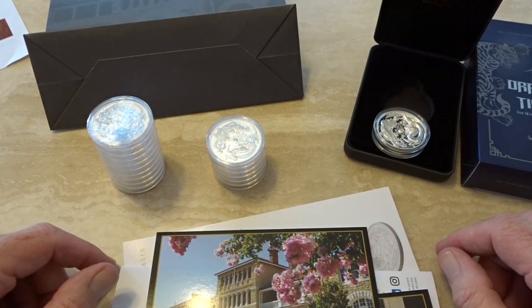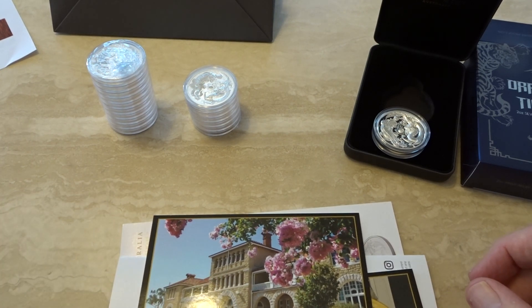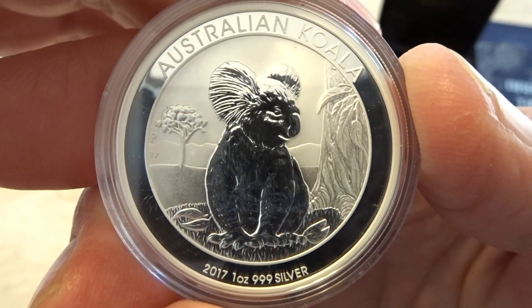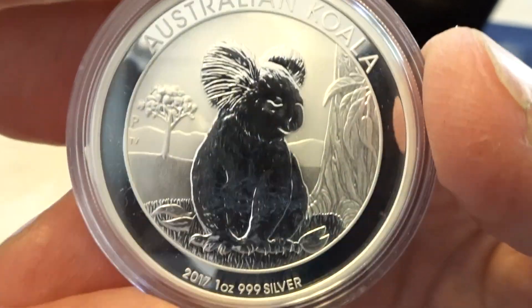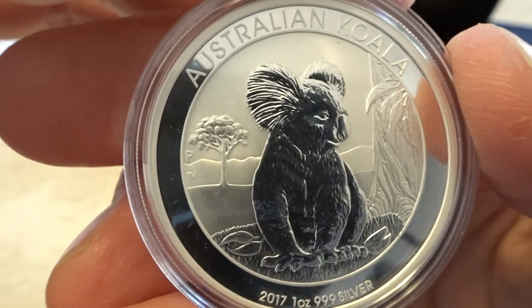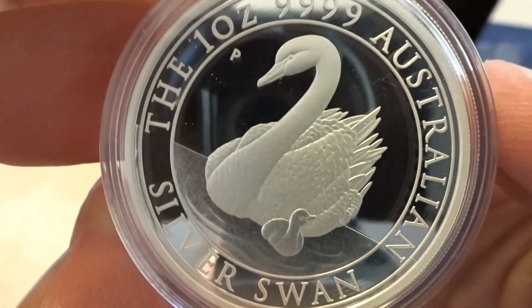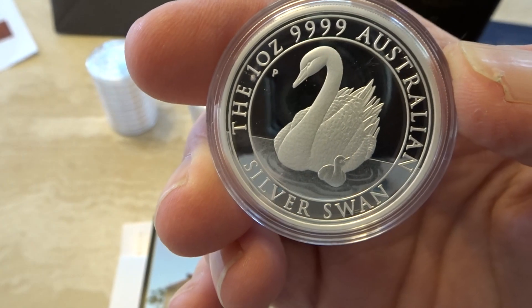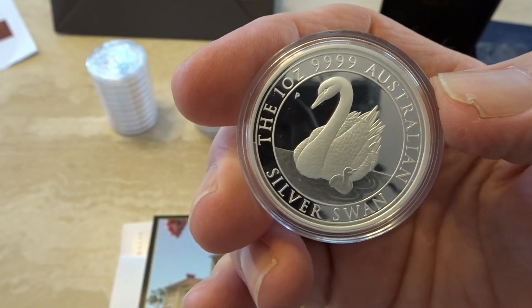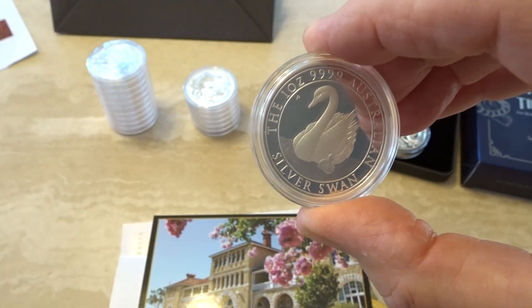Here's a quiz question: which of the Australian animals featured on Perth Mint coins is not endemic to this part of the world? It's the koala — there are no koalas in Western Australia. They only exist on the east coast; any koalas here are in zoos or wildlife parks. The animal most associated with this state is oddly enough the black swan, first sighted here more than 300 years ago by early Dutch explorers who were very surprised to see their first black swan.